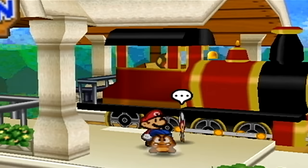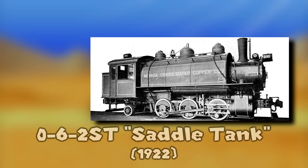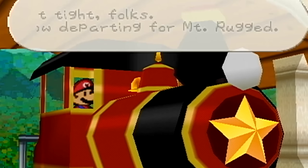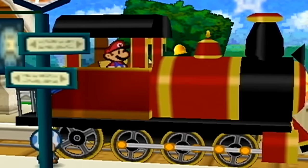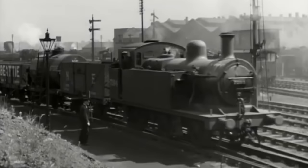Next up is Paper Mario's K64 locomotive used on the Dry Dry Railroad. This one is probably more unintentional, but it kind of looks like a 0-6-2T built for the Nevada Consolidated Copper Company. This type is known as a tank engine, as the water is stored in a tank and the coal in a bunker on the locomotive rather than a tender behind it. The K64, however, is missing a bunker for coal. The whistle is literally just a wooden toy train whistle. Tank engines were used for switching, industrial areas with tight clearances, helping push trains up a hill, and hauling shorter trains.